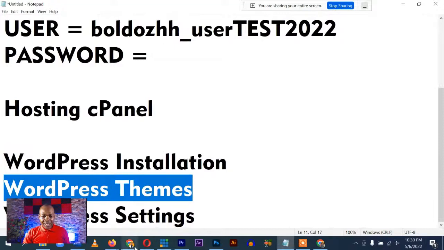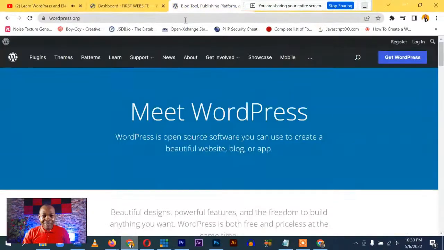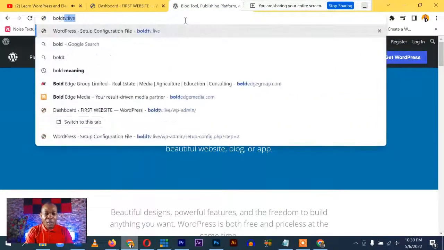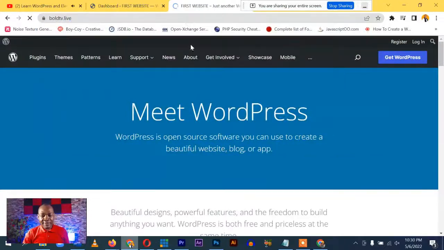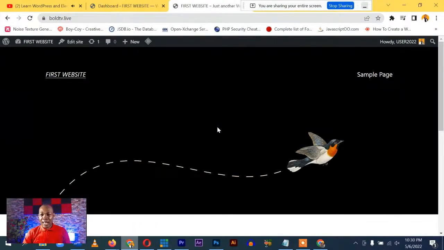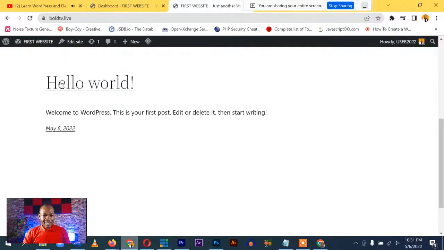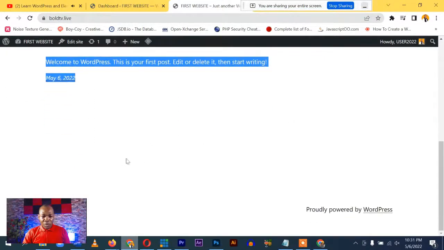WordPress theme. Now, if you go to the front end of BoTV.live, you discover it's no longer like it used to be. It now looks like a website. So this is a link, this is a link, this is some text, some posts.